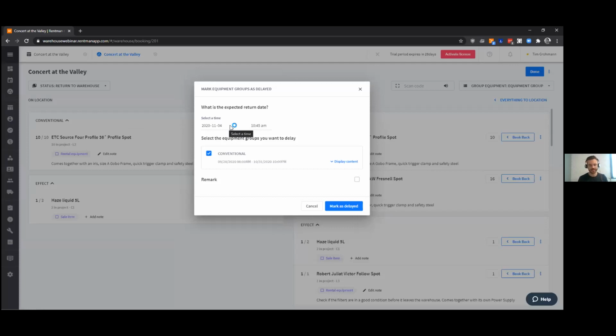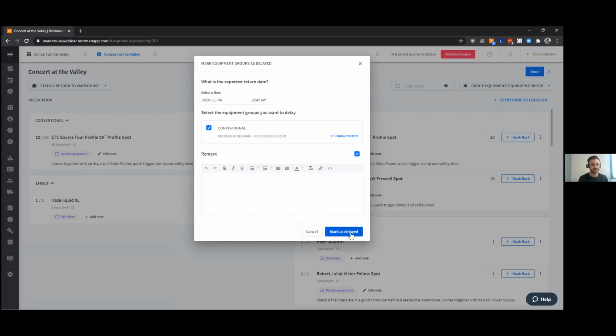So if the fact that your client has not brought back the item in time is affecting the cost, you will have to go into the project manually and then say, all right, we have an additional charge of $500, 500 euros, $1,000 because some of the equipment is delayed. Yeah, so that's something you will have to do manually. Rentman does not increase the cost automatically by you marking things as delayed. Yeah? But in this case, I could just now mark it as delayed, add a remark if I like to, and then it will directly register that and say, all right, this equipment has not come back in time.